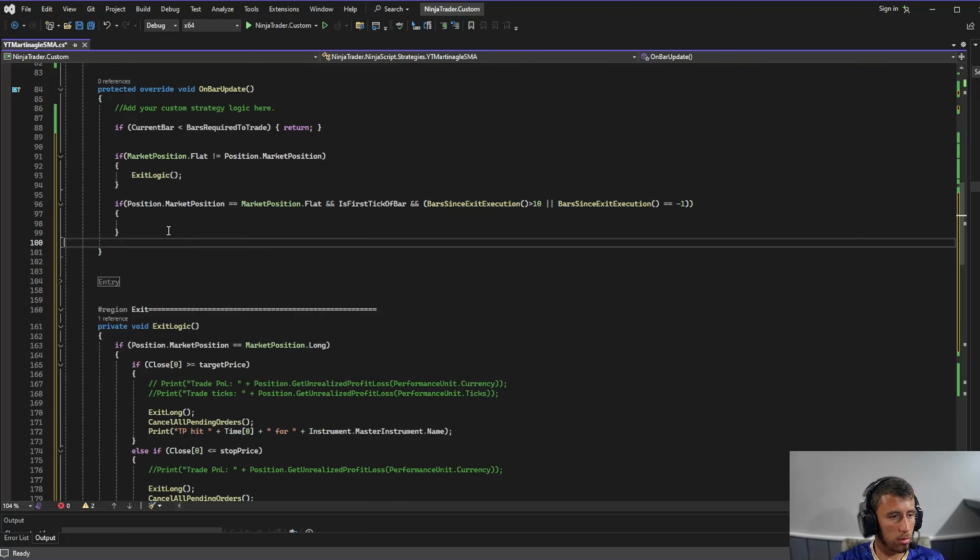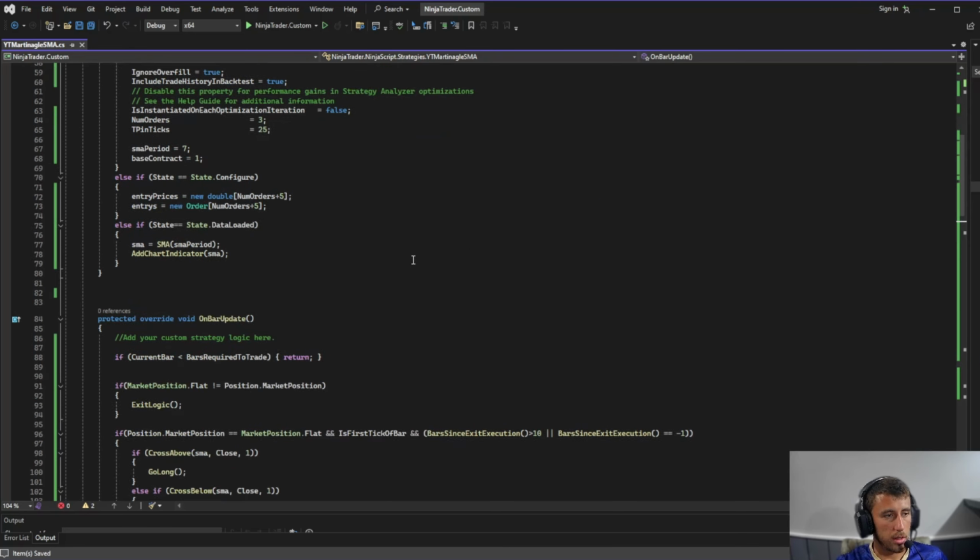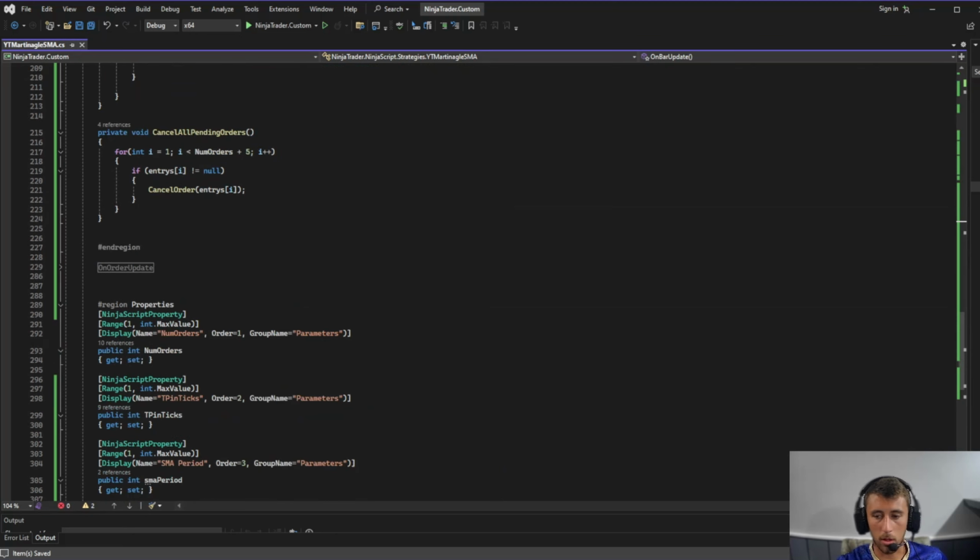Then when all those are true, that's when we want to look for a buy or a sell. So let's compile that. Good. We got no errors. Load it up. And that should be everything we need.